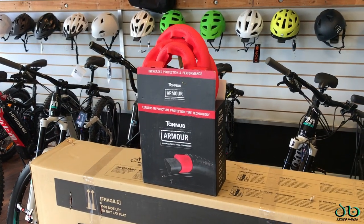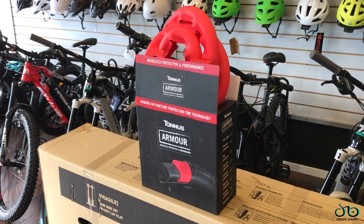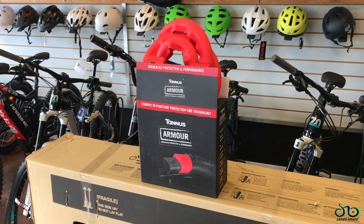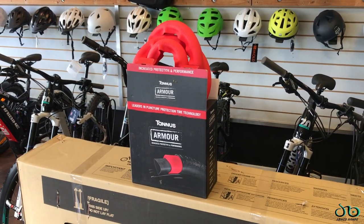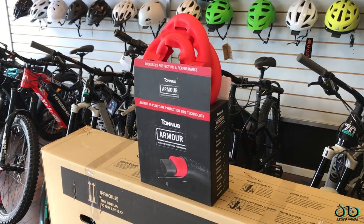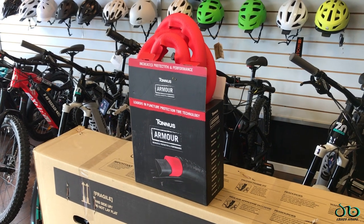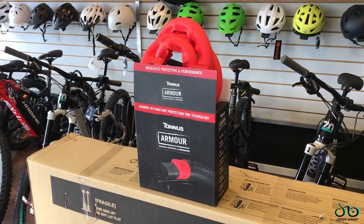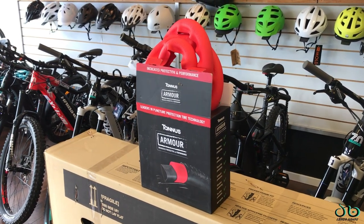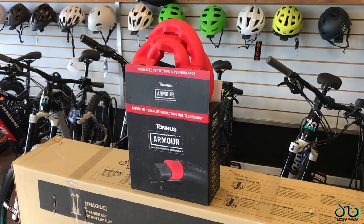So that about wraps it up with the Tannus Armour. We're really excited about this product. A lot of use cases if you don't have tubeless ready tires and you're needing something that'll give you extra protection if slime or sealant isn't working out for you. This could be a viable alternative to ride your bike around town without having to worry about getting punctures or flats or pinch flats, things like that. We'll circle back in the future with a more long-term review, but for now, that's about it.